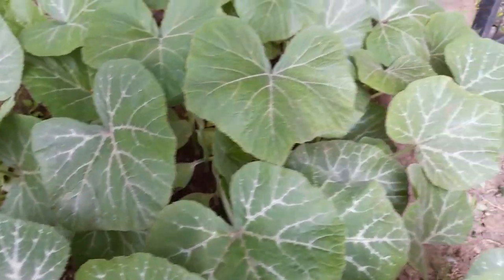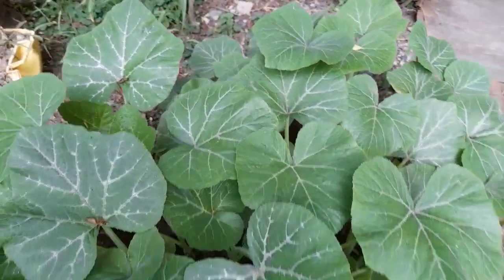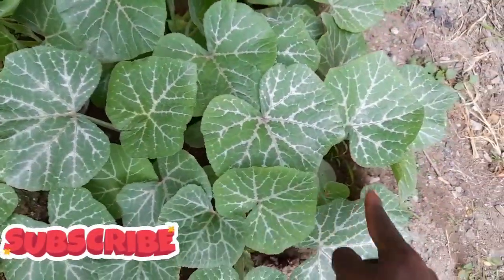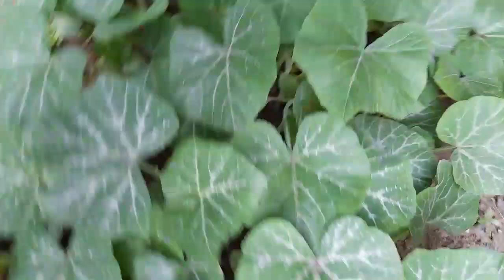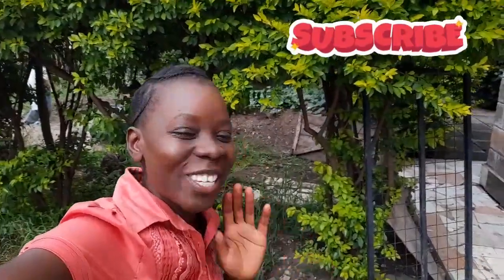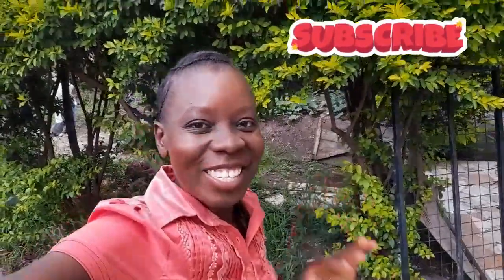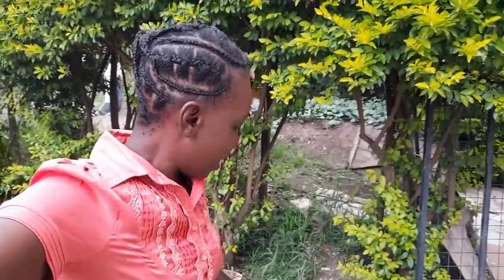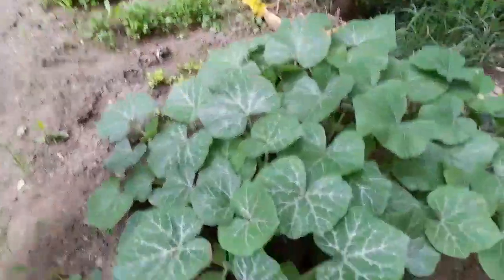Look at what I got — look at my pumpkins! Wow. I planted the seeds in rows and this is like 90% germination of the zero-cost seeds. I didn't wash them, I didn't do anything to get them to germinate like this. I just placed them on the counter, left them to dry — I didn't place them out in the sun — and afterwards I planted them, and this is the result.